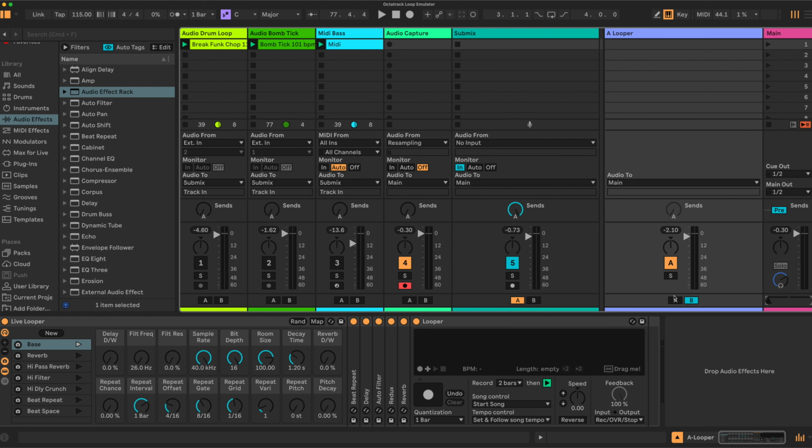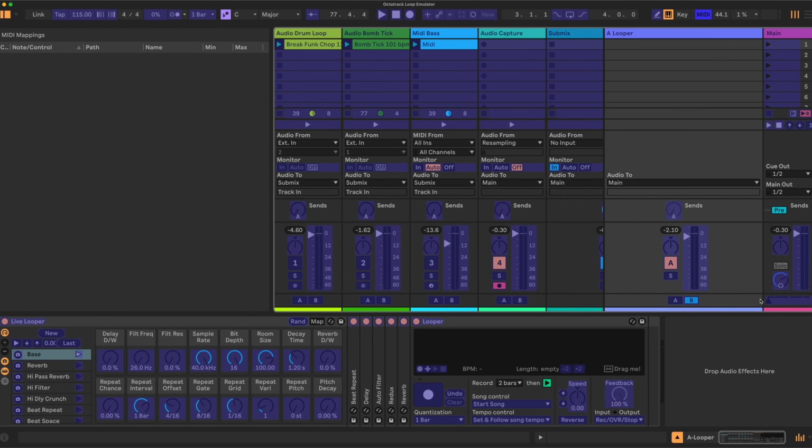For full disclosure, I'm not a live performer, and I am doing this with the mouse, so I don't have full control, which is an interesting point because if you press Control M on Windows or Command M on Mac, you could MIDI map this controller. You can MIDI map the mute states in Ableton Live.